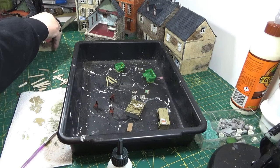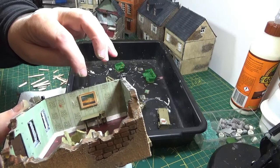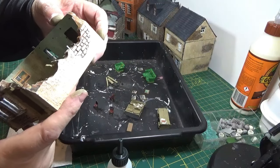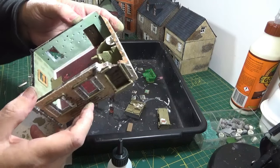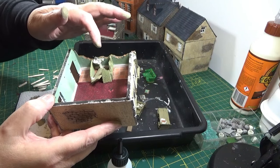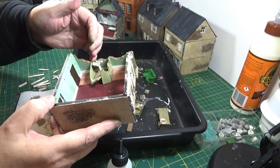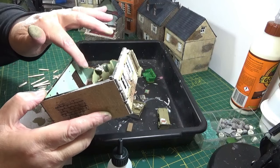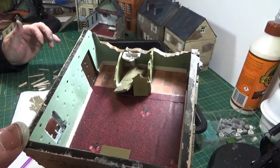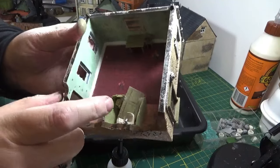Right, this one I've gone a little bit more to town on. First of all, I've got the painting, dining table, and the chair. But then I had a damaged sink and toilet. So what I've done is I've mocked up a bit of an internal room here for a bathroom. Not that that was the in thing in the 40s, most toilets were outside, but hey, I just wanted to use it. So I've just mocked the walls up and the door with balsa wood, and then put the sink in. You can barely see the toilet, it's down there in that gap.